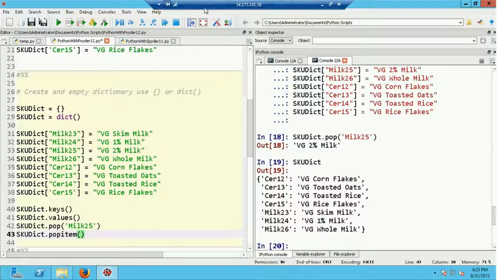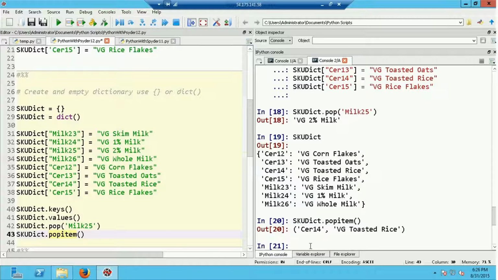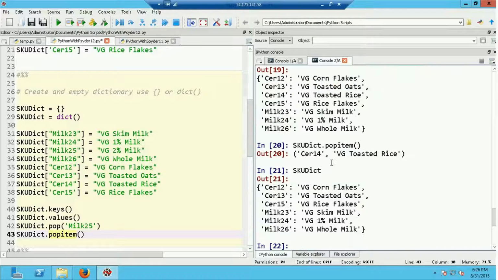And now if I execute this line with F9, what you'll notice is that what was returned had the key of SER14 or cereal 14 and the value of very good toasted rice. And now if I print out the dictionary, SKUdict, you're going to see that cereal 14 is no longer in the dictionary.